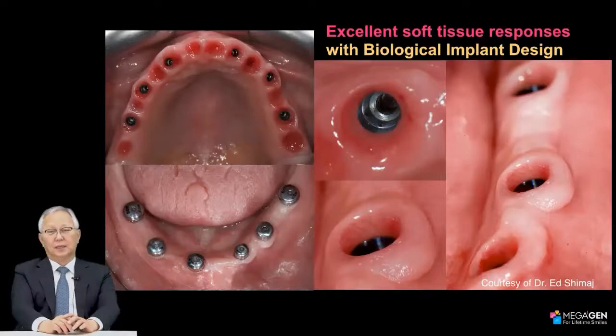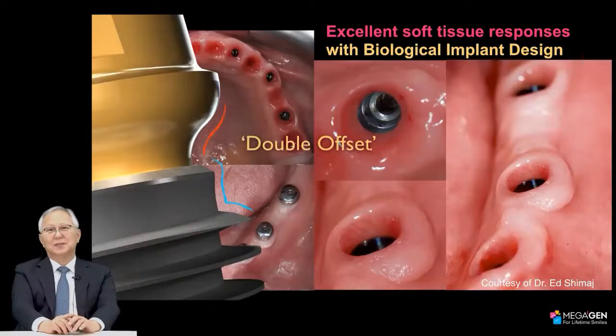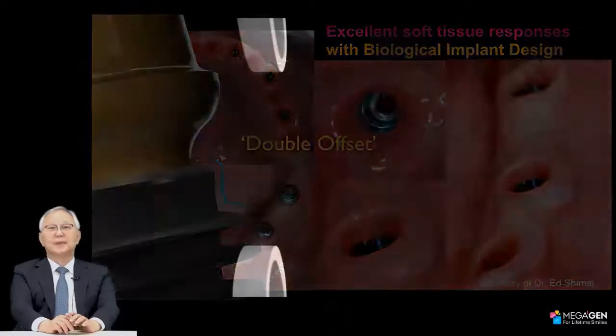So already I talked about the soft tissue responses, but this is really wonderful. I'm a periodontist, so I can do almost every kind of soft tissue management technique, but nowadays I don't do that because I don't need to. So always, in most cases, you can have this kind of wonderful, characterized, and aesthetic soft tissue appearance.